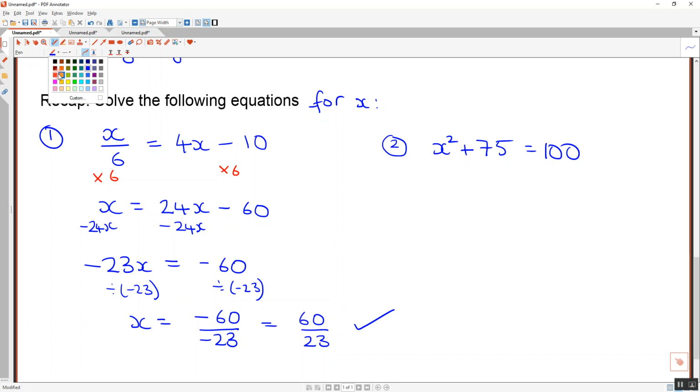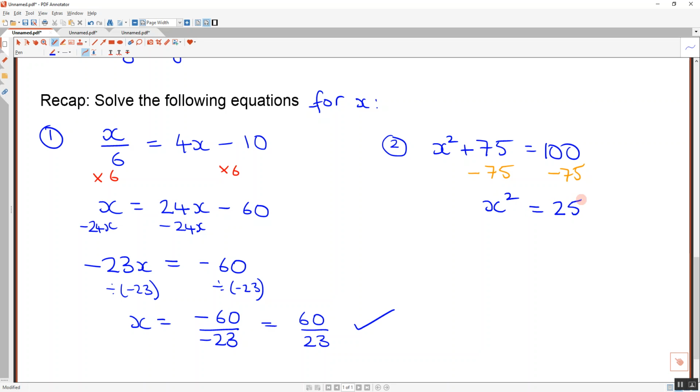All right. Talk me through. Someone, hands up. Somebody who hasn't contributed today yet. What am I going to do first? Leila. Okay, so basically I do it a different way. I just said x squared equals 100 minus 75. So basically, just subtract 75 from this. Right, okay, so you subtract 75 from both sides. That's good. And you end up with x squared equals 25.